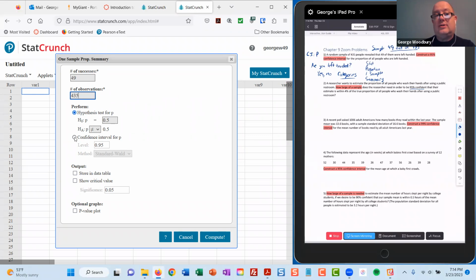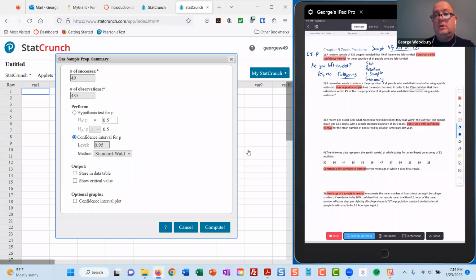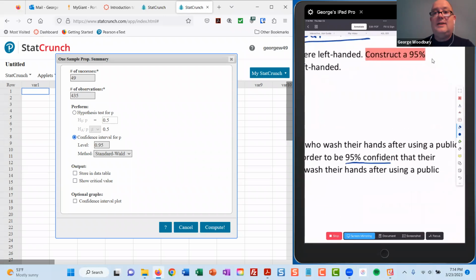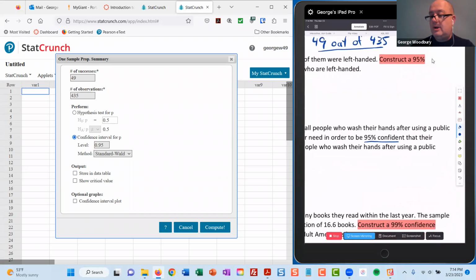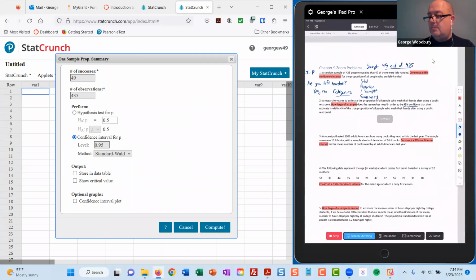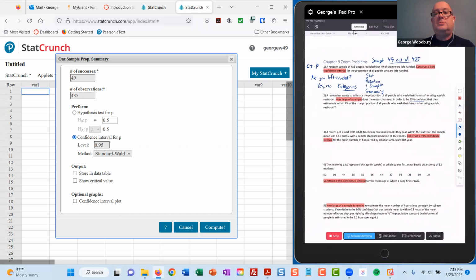Then you have to click where it says confidence interval. And the last thing we have to enter is the level of confidence, which we were told was 95% for this problem, 0.95. And that's what it's going to be defaulted to. Just be careful because we also use things like 90%, 99%, and you want to make sure that if it's different than 0.95, you enter it.